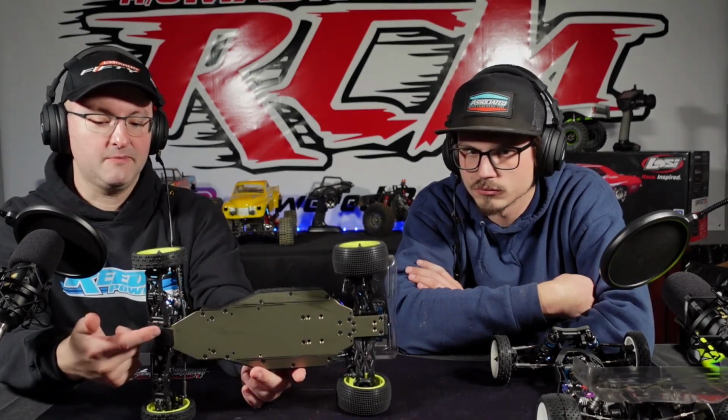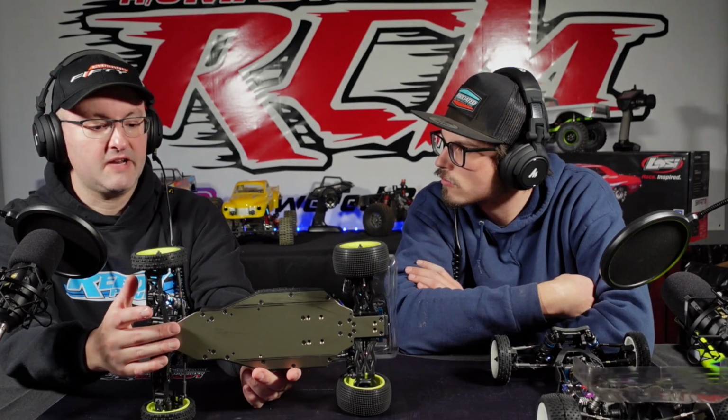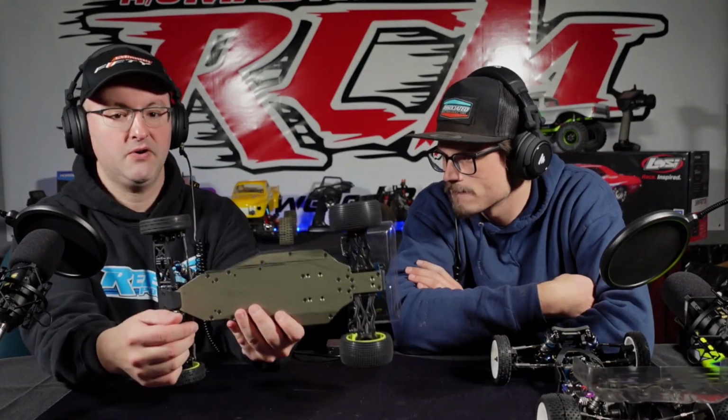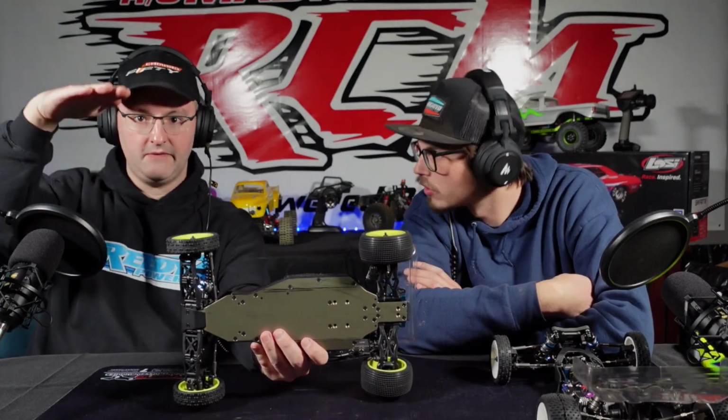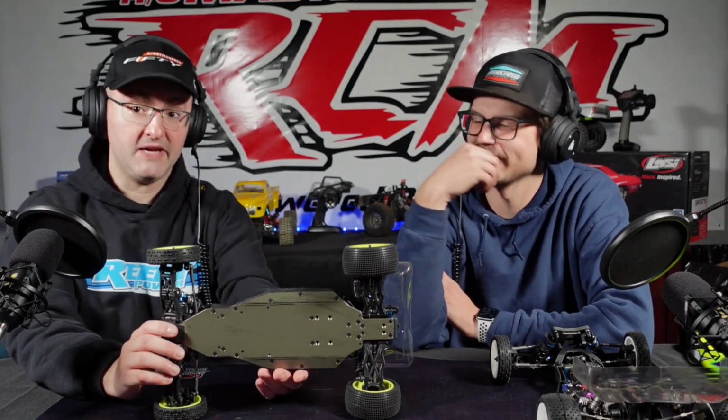The other thing that I went full party mode on: you can see the original B6 chassis is very much cookie cutter, what every other car looks like. I'm blanking on the name of the company now. The German one, I think they're associated with Rud Dog somehow. But they make a low CG chassis. What they basically did was scallop the chassis where the battery would otherwise poke through, right here and right here, if you were to lower the battery in the chassis. So they scalloped it so that the battery can sit lower. And there's a huge cutout right here where the motor would be, because of course the motor is a curved shape, to let the motor sit lower in the chassis as well, and it comes with its own motor plate.